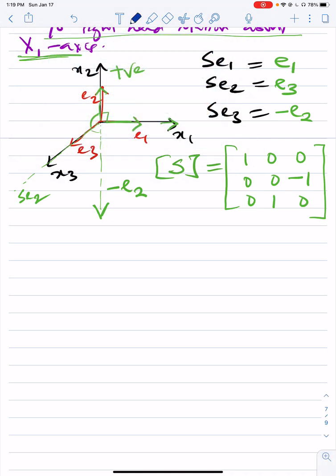I hope that's easy to understand. Okay, now let's try something. Let's find a matrix of the tensor, or a tensor itself, that corresponds to first rotating by S, then rotating by R. In part A we were able to find a tensor R that rotates about x3, and in part B you found a tensor S that rotates about x1. So let's now find a tensor itself that does the work of both of them, right?